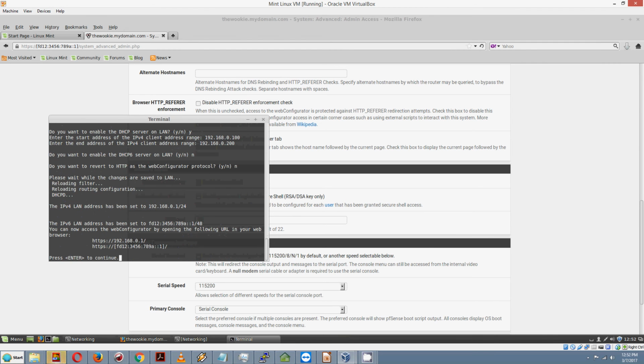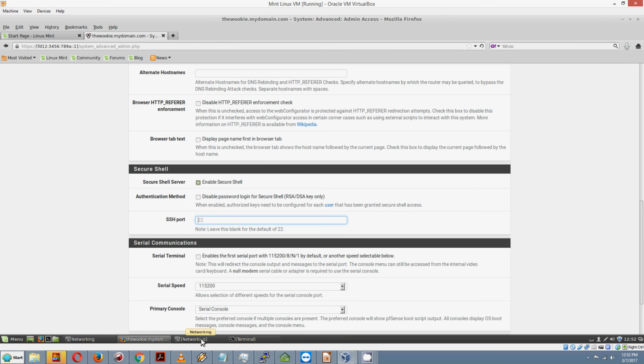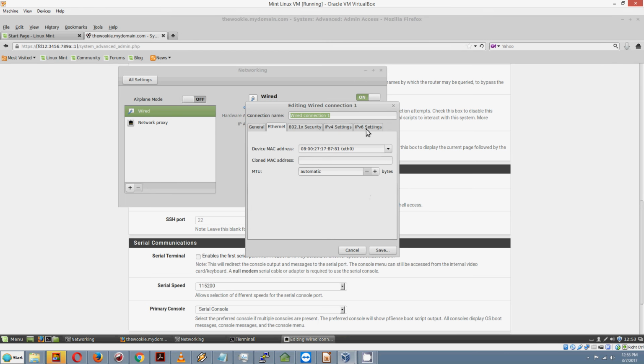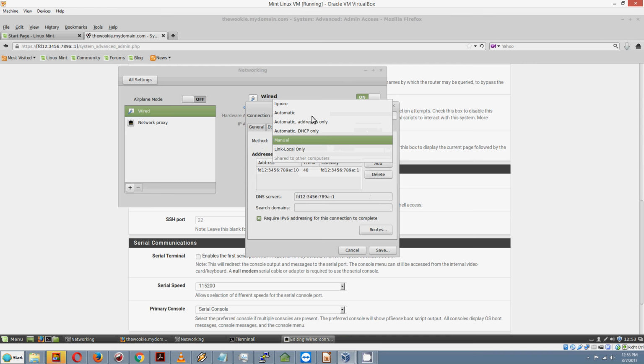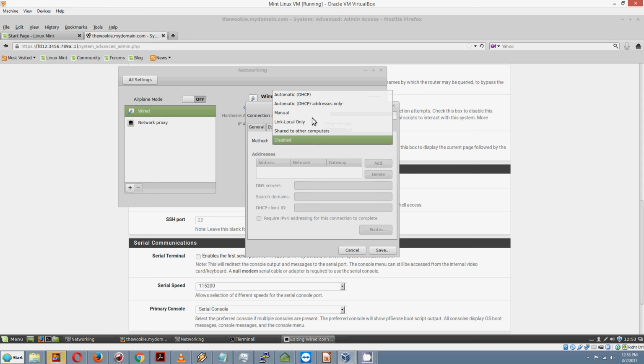And now it's reloading. So it has made the changes that were needed, and now the DHCP server is running, but we still need to do the configuration on the client side. So here we're going to go into networking. I'm going to go into options. I'm going to disable IPv6 for the moment. I'm going to go into IPv4 settings, and we're going to do automatic DHCP as our option.